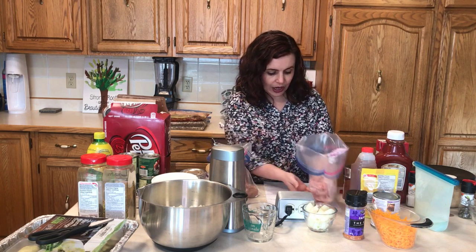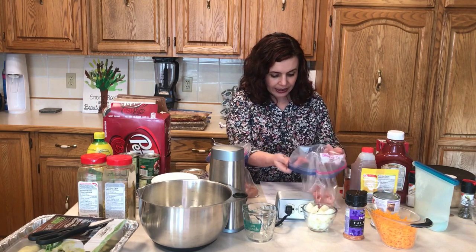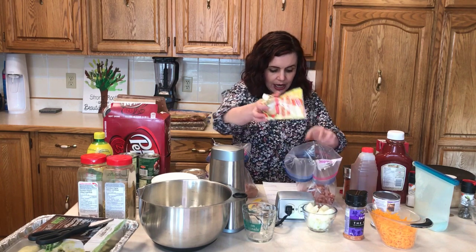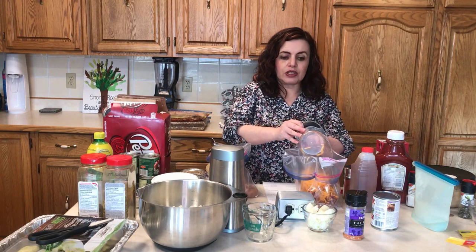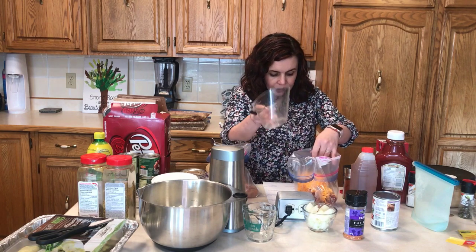Okay, so we've got our pound of chicken breast cubed, so I went ahead and cubed that earlier. And then your tater tots, which I'll grab in a second. We're doing a small bag of real bacon bits, or you can cook up bacon yourself and just crumble it. I am doing bacon bits today, so I'm just gonna throw the whole bag in there. And we're doing 2 cups of shredded cheddar cheese, which I've already measured out. Again, when you do your prep, it just saves so much time on the day you're assembling these. And some salt and pepper.